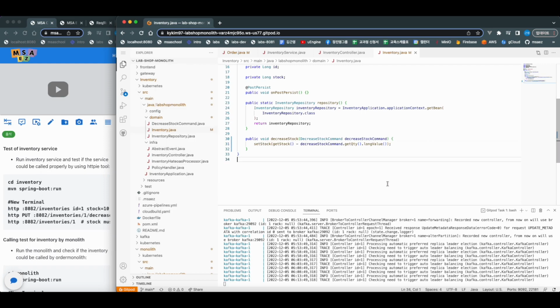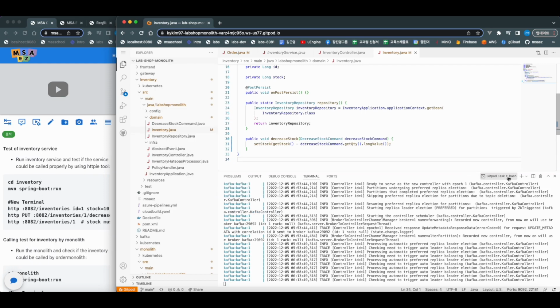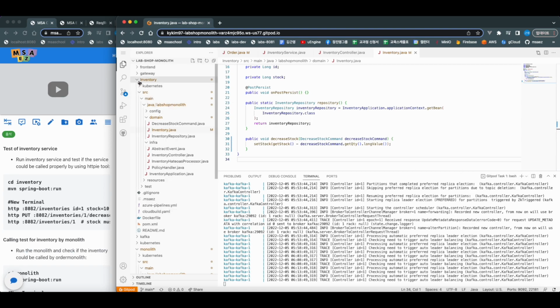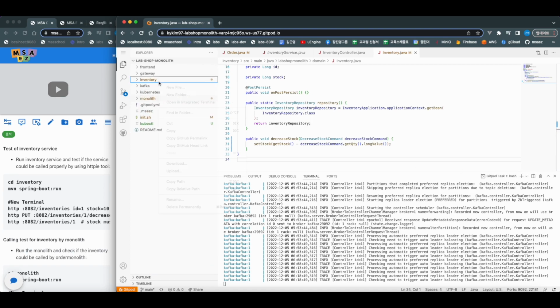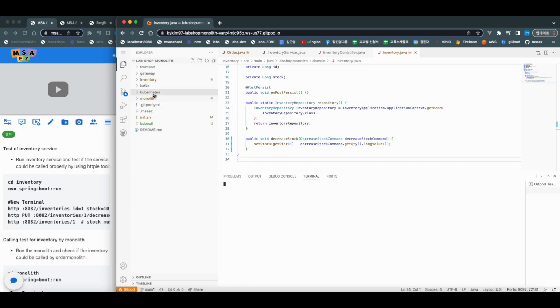And then our next step is to run both services like we always did. Open terminal from inventory and monolith. And then type in Maven Spring Boot run. And then I'll copy this to use it on inventory as well.